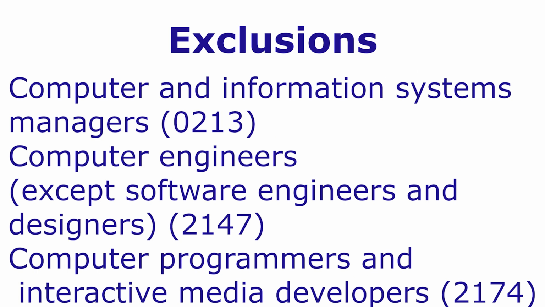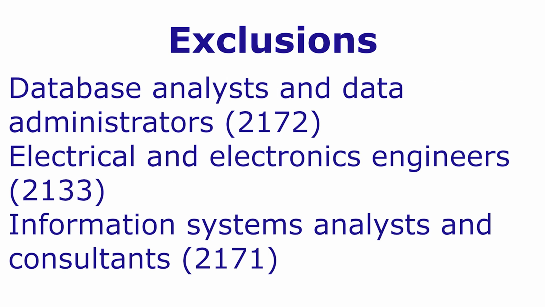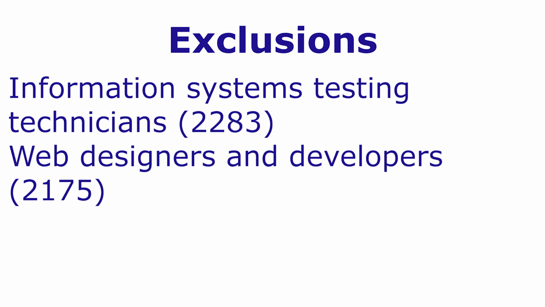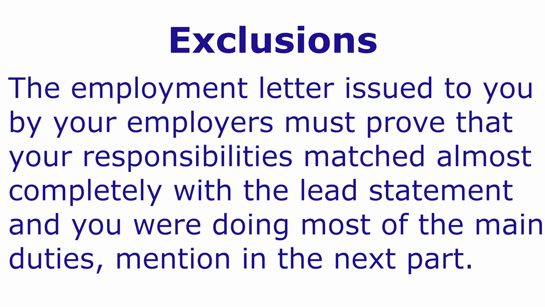Some of the titles which are excluded from NOC 2173 are Computer and Information Systems Managers. That's a different NOC. Computer Engineers, Computer Programmers and Interactive Media Developers, Database Analysts and Data Administrators, Electrical and Electronics Engineers, Information Systems Analysts and Consultants, Information Systems Testing Technicians, Web Designers and Developers. All of these have different NOC codes. So if you belong to one of these occupations, it would be best to choose that NOC in your immigration application. Otherwise, your application may be denied.